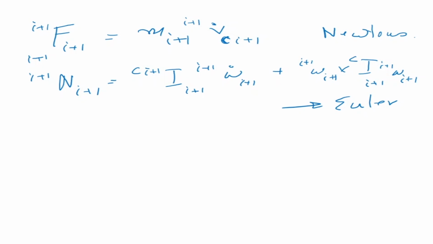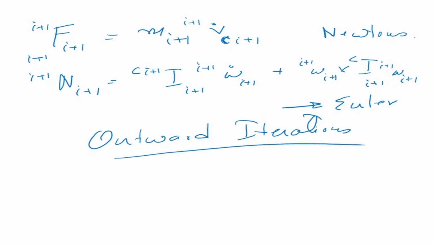And we have computed the linear acceleration and the angular acceleration with the previous equations. Now, once we have done this, this is my outward iterations. So this is outward. Okay, so this is the outward iterations where we have got the forces acting on the CG. So this is my manipulator, and this is rotating, theta 1 dot, theta 1 double dot, theta 2 dot, theta 2 double dot. Okay, because of which this is going like that, outward.